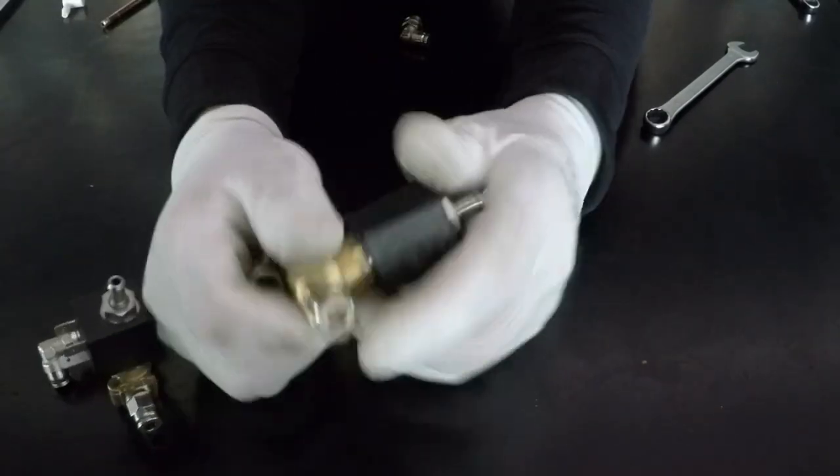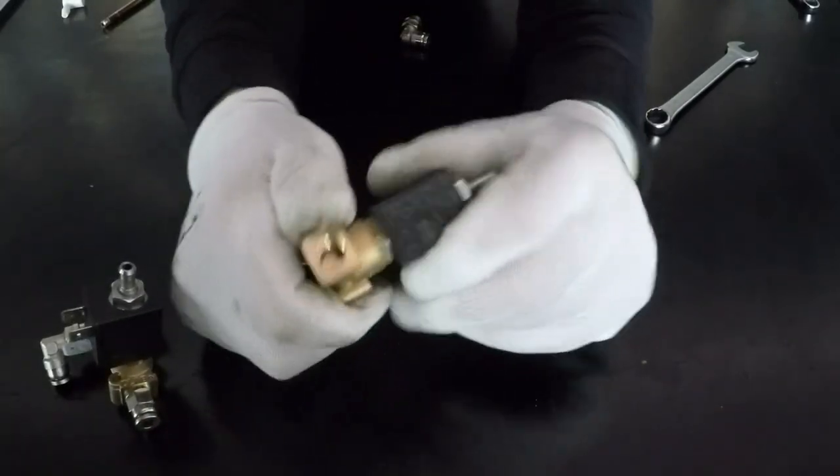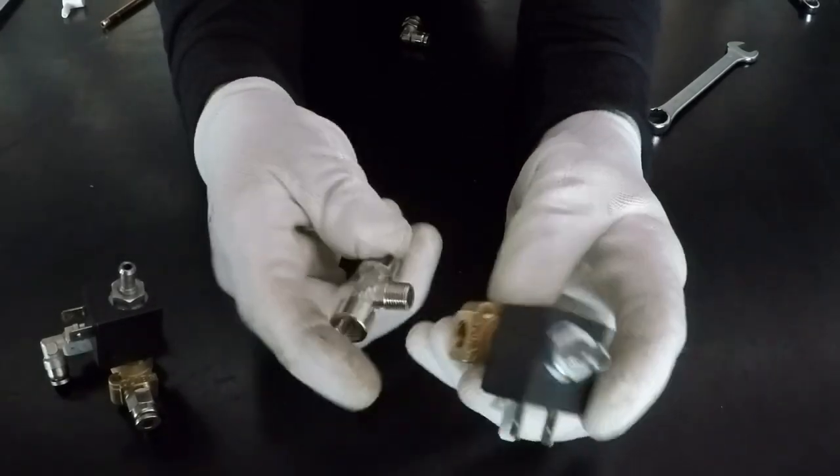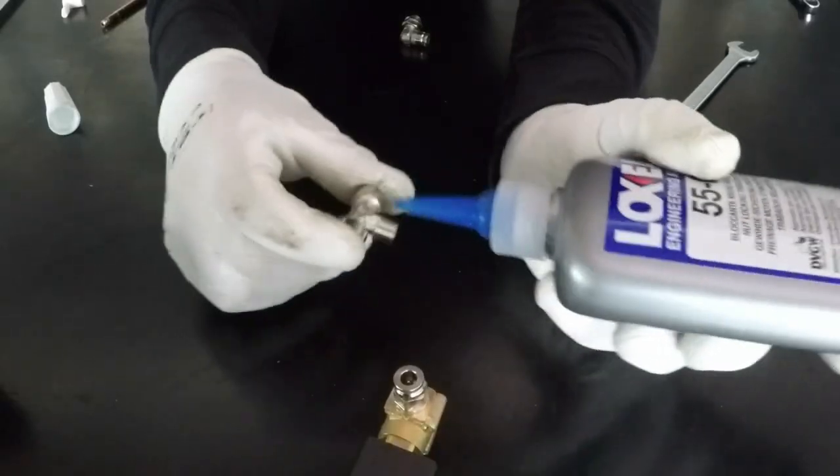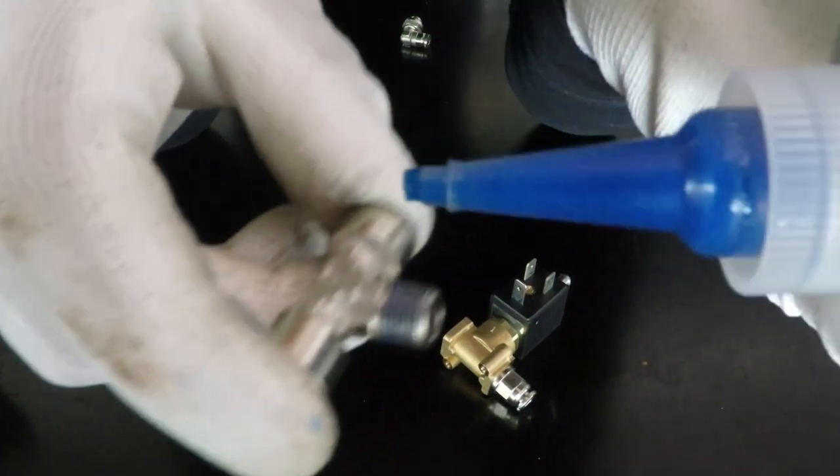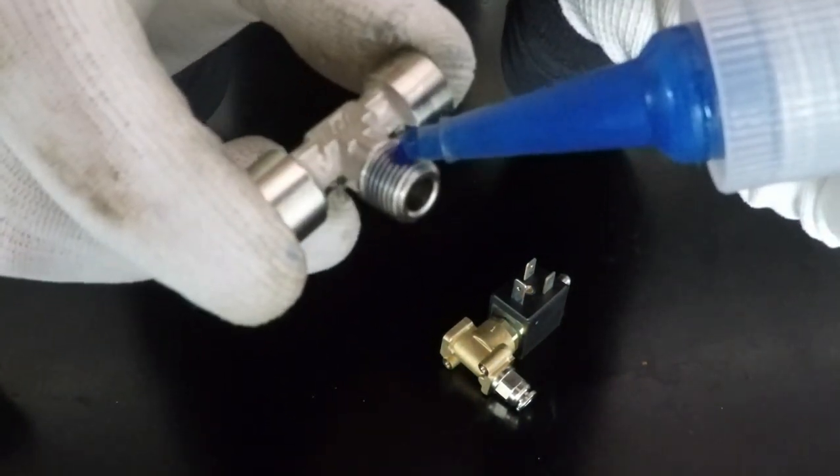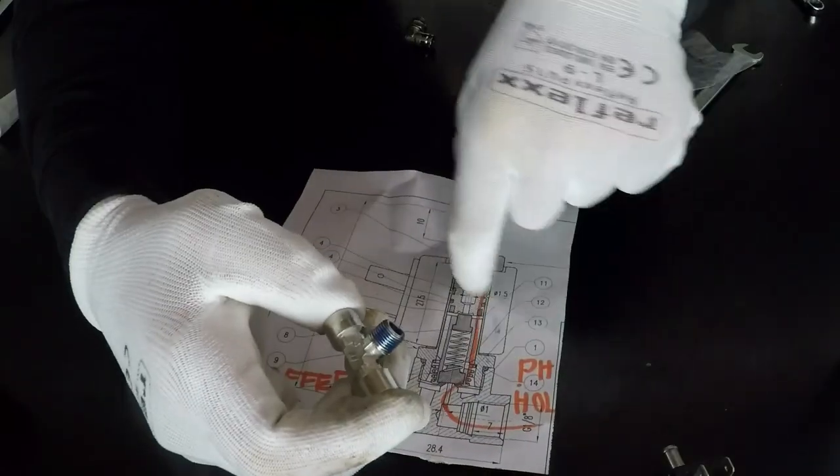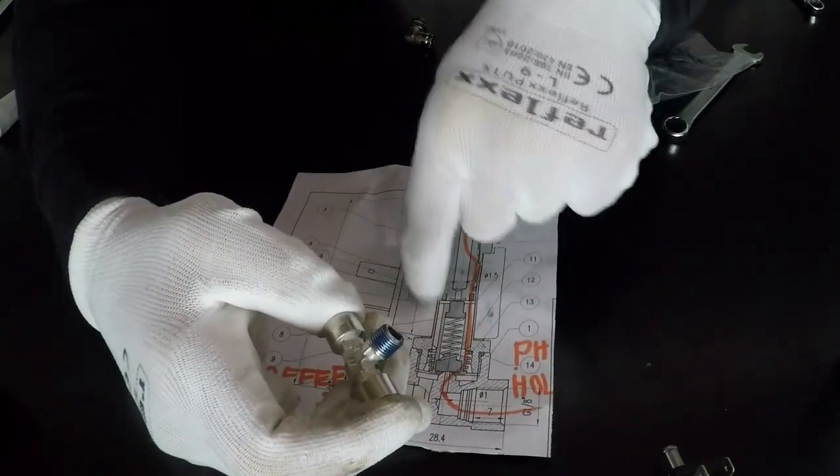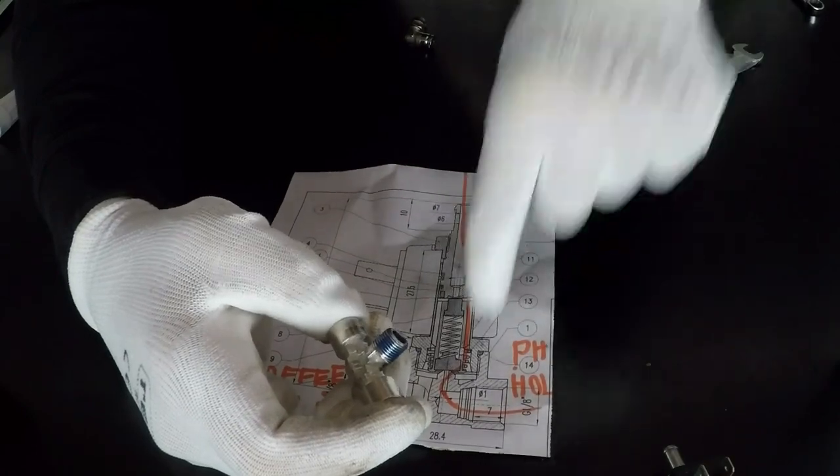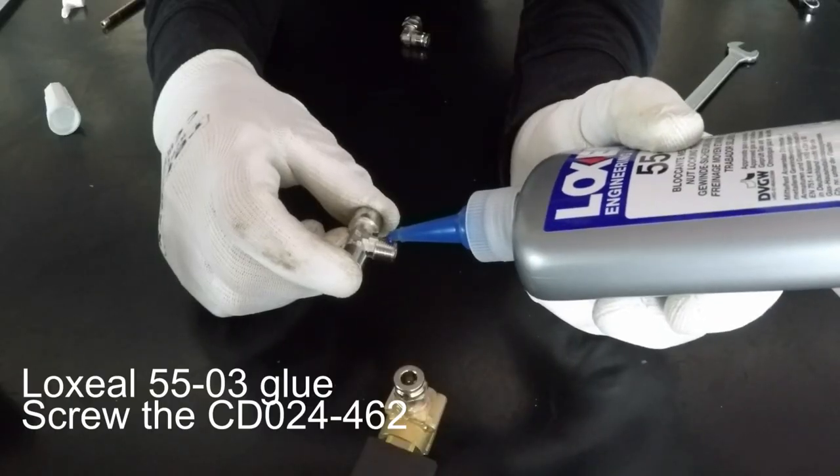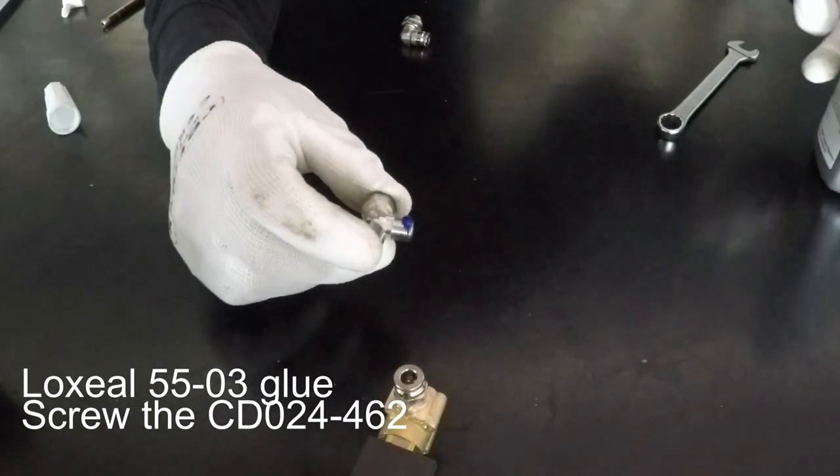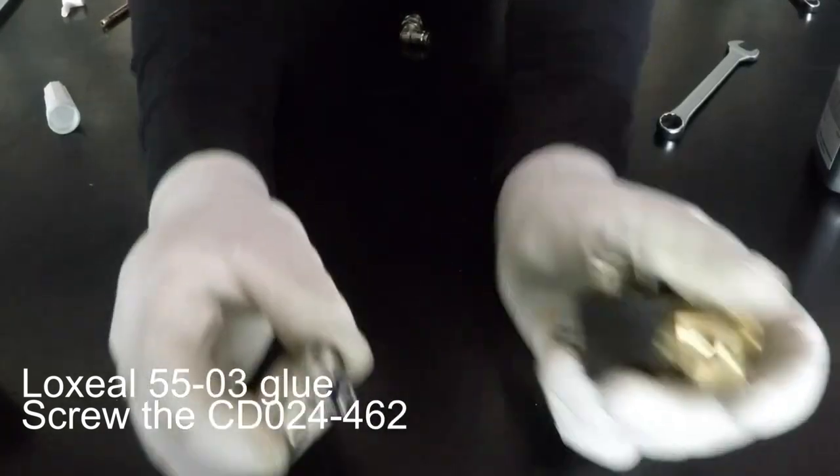Now I have to connect this fitting. When you put the glue, you have to stay in this position. Put the glue in this position is a mistake. You can lock all the parts of the solenoid valve and the machine doesn't work. A little bit of glue.